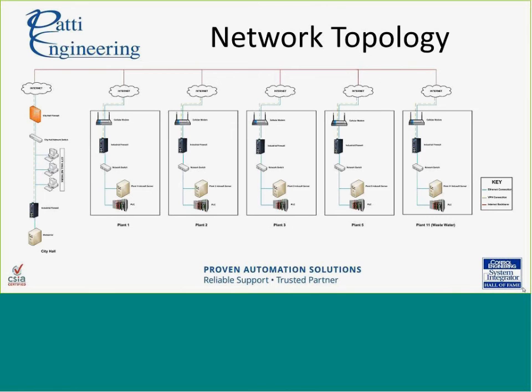Essentially, we had our own network that was walled off from the rest of the world. Each plant could talk to each other if they needed to, and they could get data to the web server as well. The city devices on the City Hall network were able to go through the firewall, but just to hit that web server and just to hit web pages. So we actually hosted all of the web pages that we developed off of that web server box sitting at City Hall, and routed all the traffic through there.